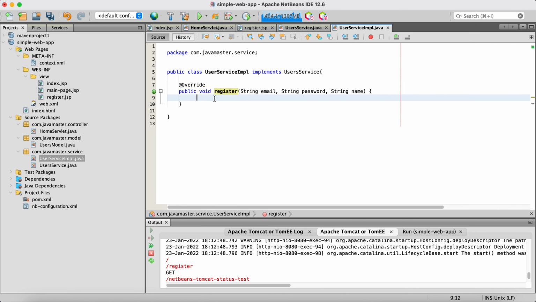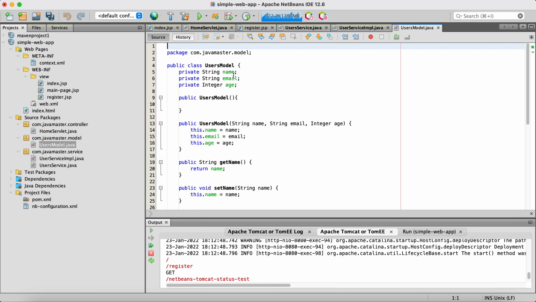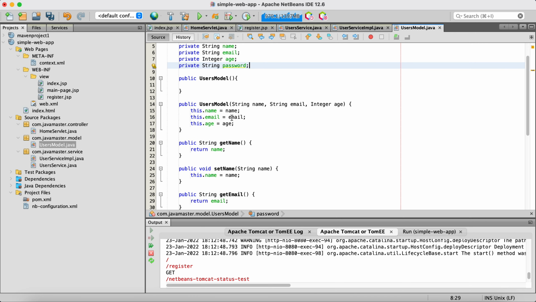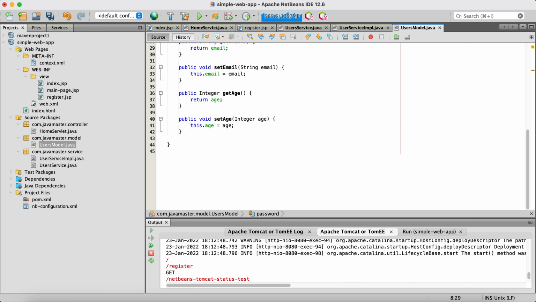And now we need a user model. We already have a user model with name, email, and age. Let's add a new field. Let's add a getter and setter for the password.